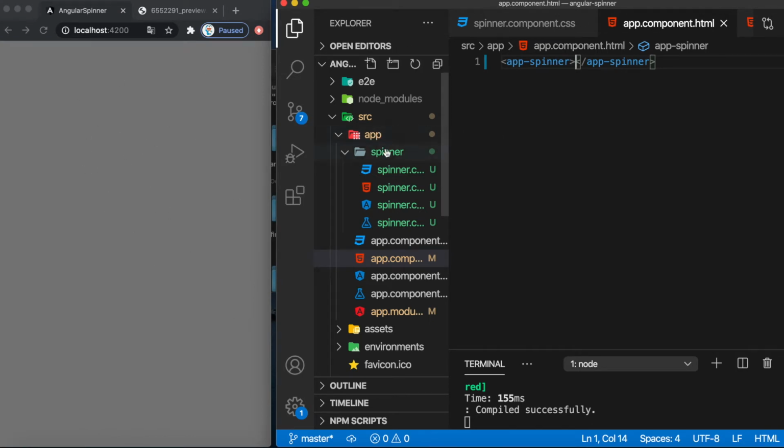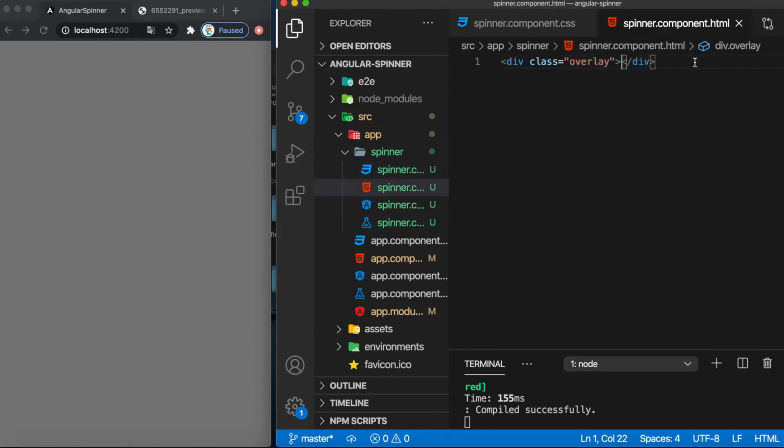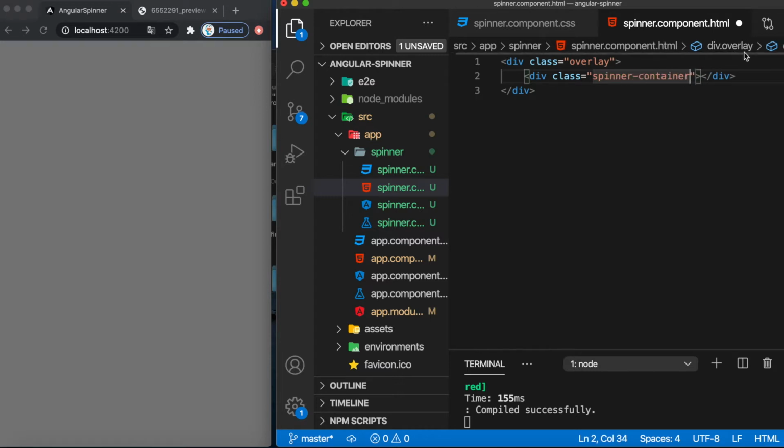Now we are going to design the spinner. Inside of this div, let's add one more div with the class name spinner container.